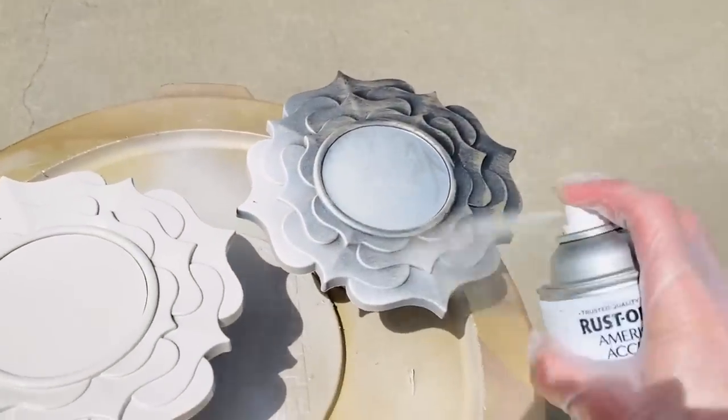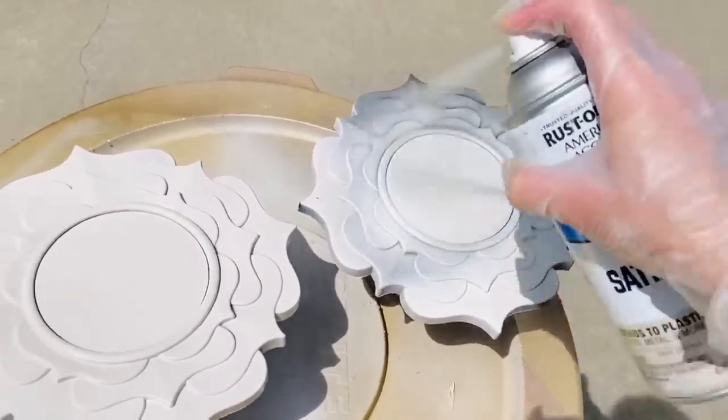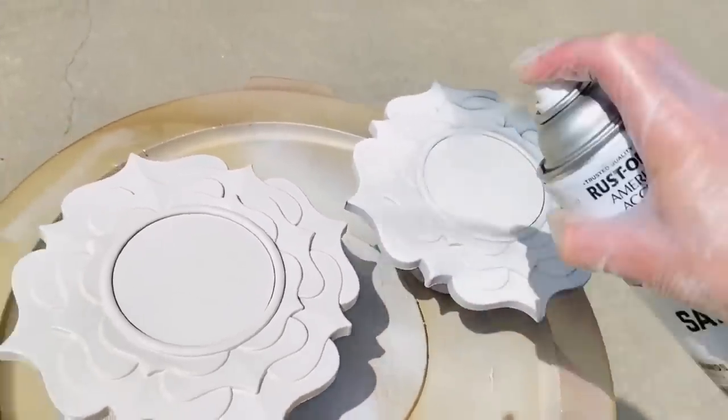I almost did them black or gold, and really you guys could use any color you love, whatever decorating color that you're using, go for that.